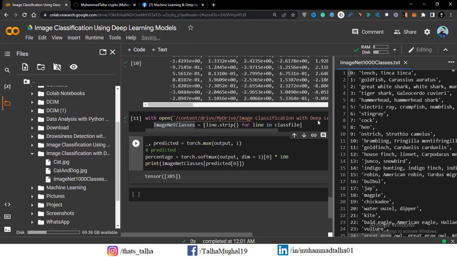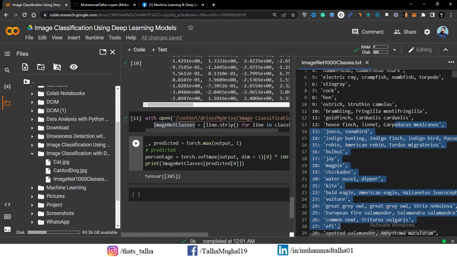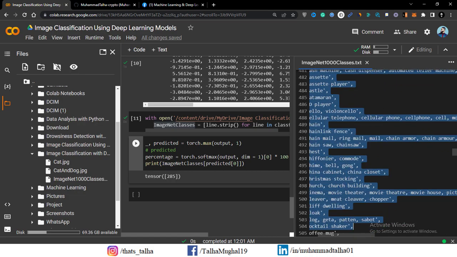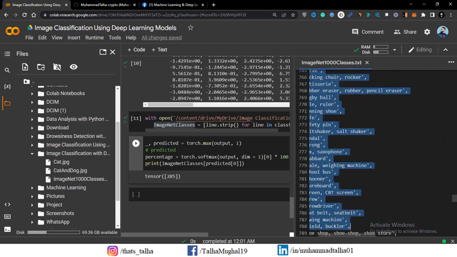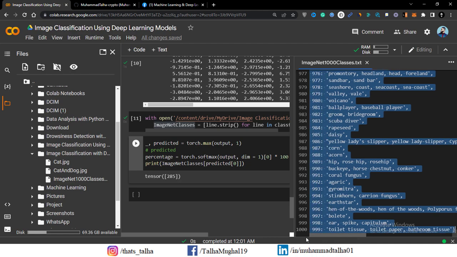Now you can see it's actually stored in dictionary format, and against each number we have a different class name, right? And remember I told you that we have almost 1,000 classes stored in it. You can go ahead and explore this file, and you can see that we have around 1,000 classes.